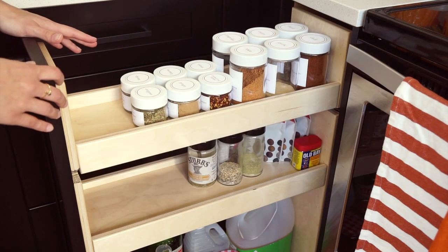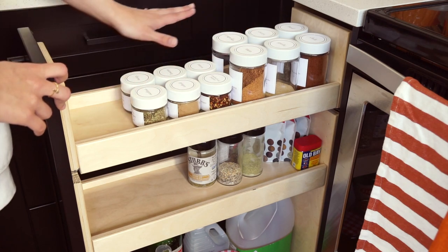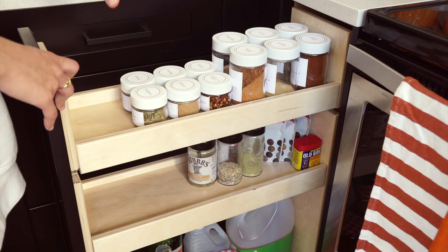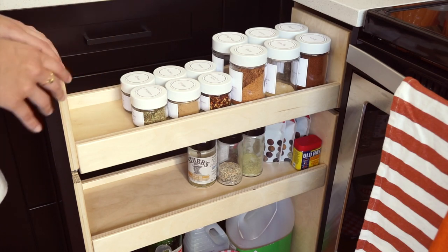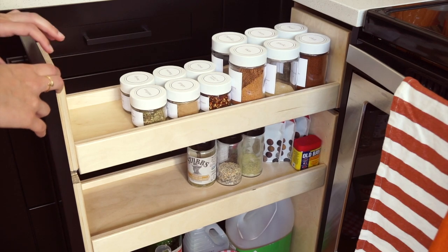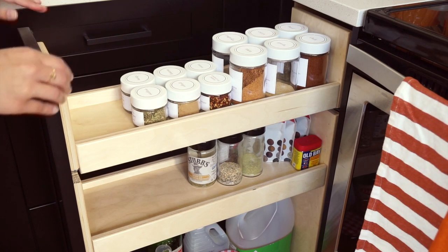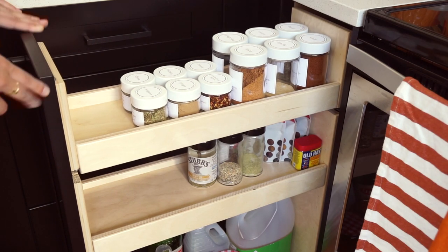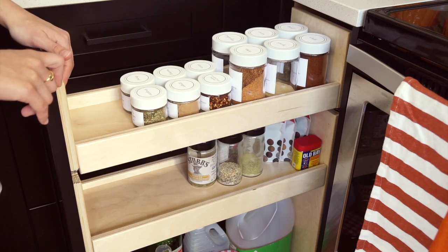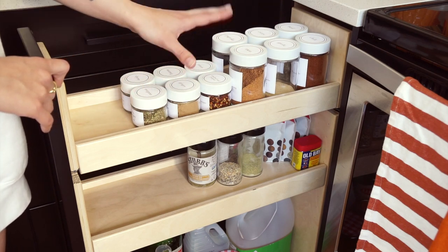Okay, so I think this is the finished product of the pull-out spice rack. I really love the way this top shelf looks. It looks so nice. I will actually show you guys an upwards view of it, like you would be standing at the oven, but very happy with this. And then we just have the leftovers down there. If I ever have any leftovers of other things, then I'll put them down there. And Francis can put all of his different chicken spices and rubs and stuff down there, but any of the mandatory often used spices will go up here.